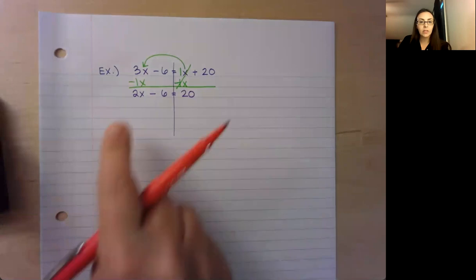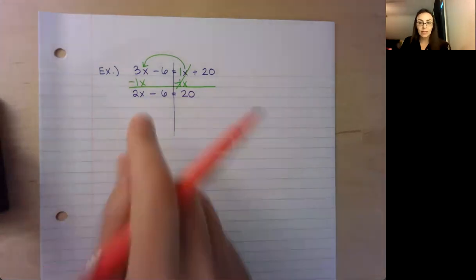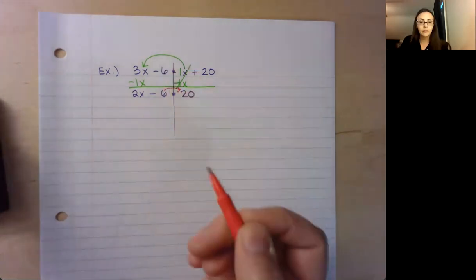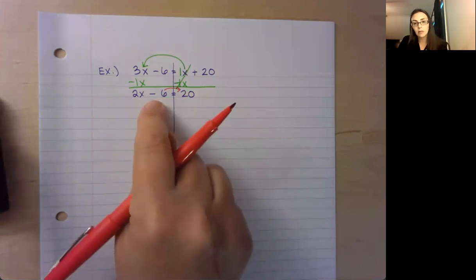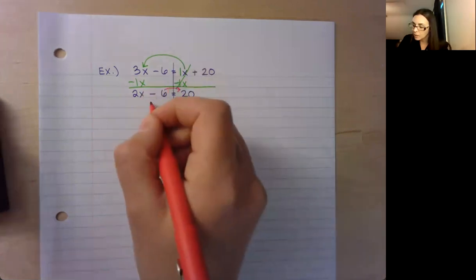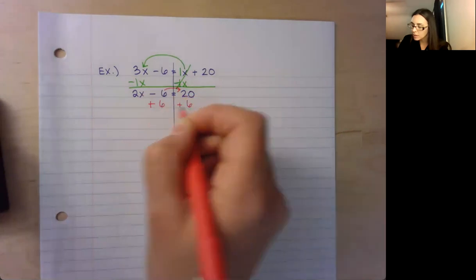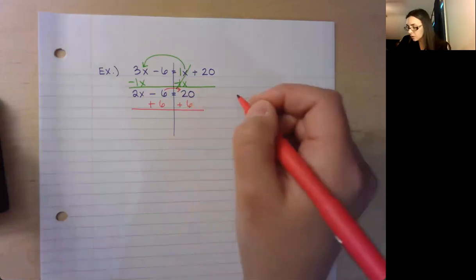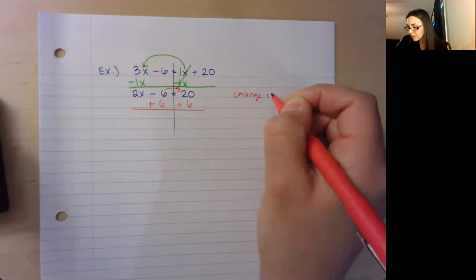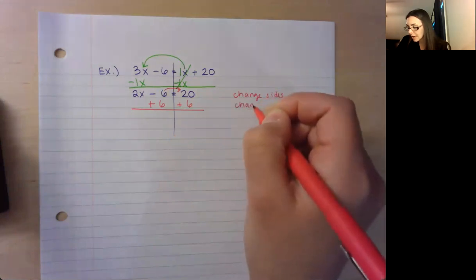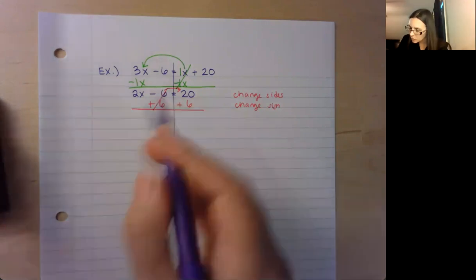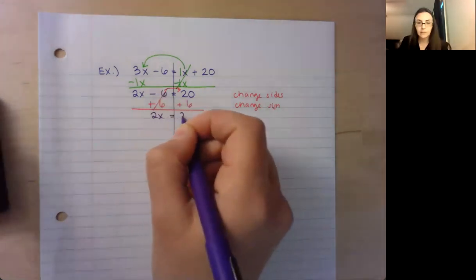If my x's are on the left, you want your numbers on the right. So we try to separate into variable terms and constant terms. So this 6 has to come over with the 20. So I have to cancel it on the left and bring it to the right. So if it's a minus 6 here, I'm going to use a plus 6 over here. So if a term is changing sides, we change the sign, right? So if you change sides, you need to change the sign. That's how you move things over the equal sign. So I have 2x left and then 26.